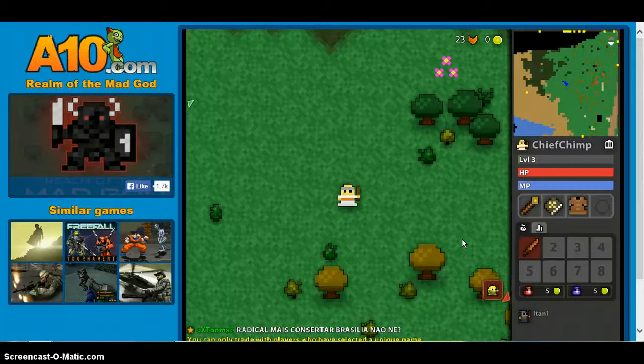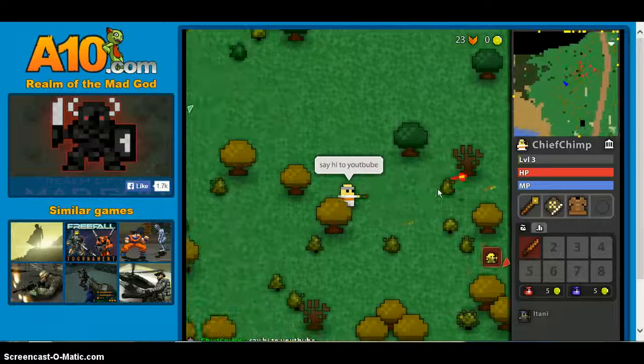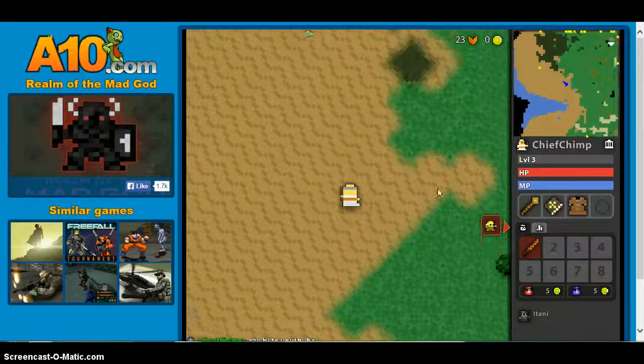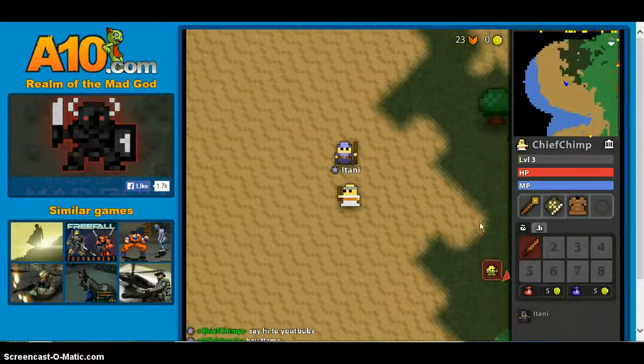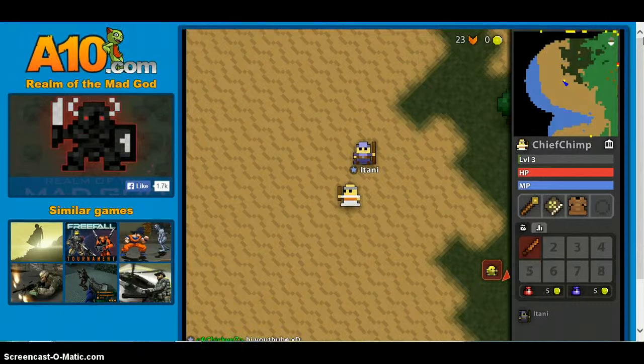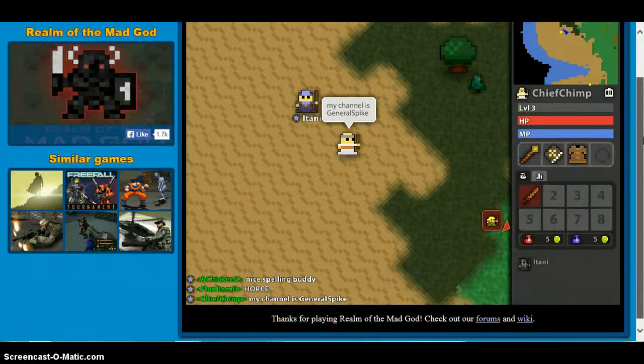Wait one sec. Say hi to YouTube. Yahoo! I'm just letting everybody know I'm on YouTube right now. Yeah! I'm recording, people! Yay! Yahoo! I'm recording! Oh, hello, Timmy. Can you guys see that people are saying stuff? My channel is General Spike. Can it scroll down at all from this? My channel is General Spike.